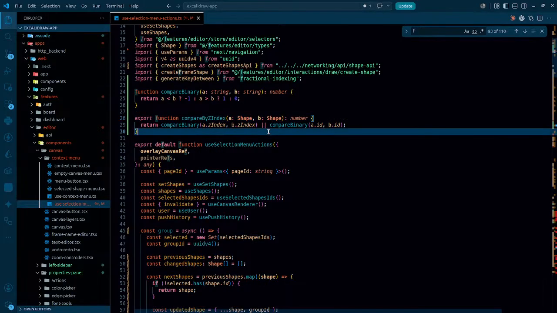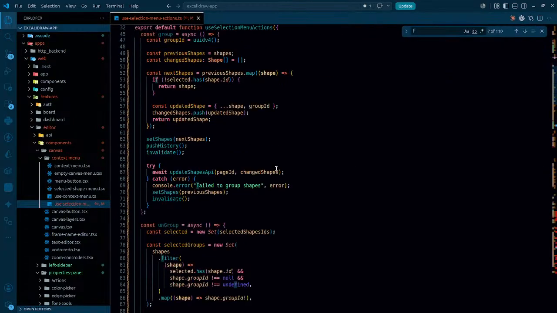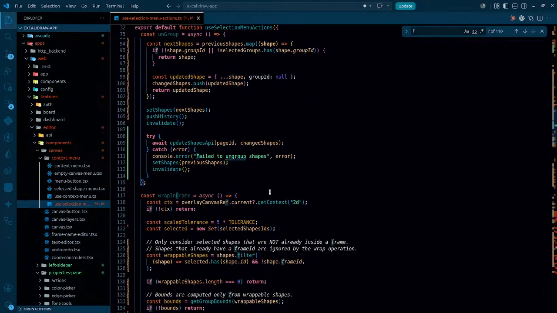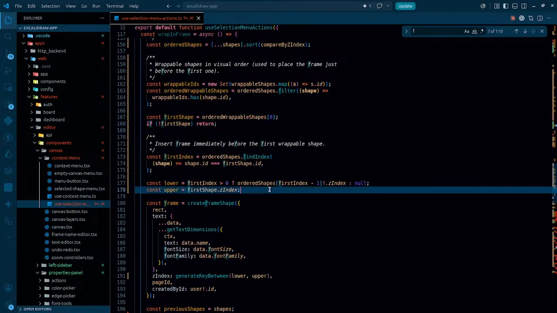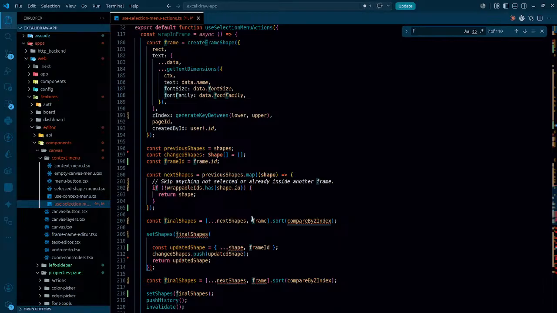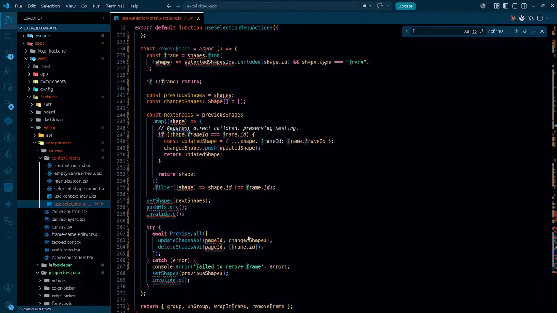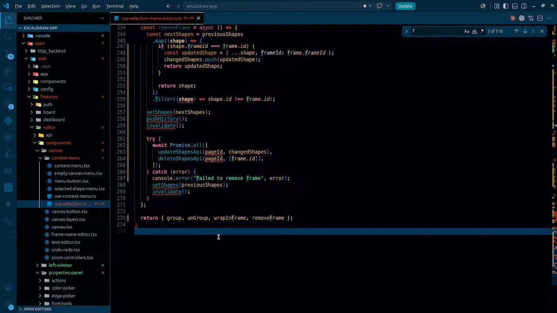The shapes definitely need to be there. And the errors that I have, that is just because of this one.